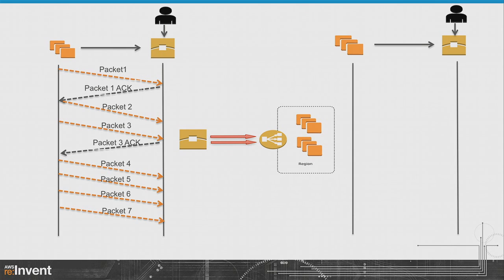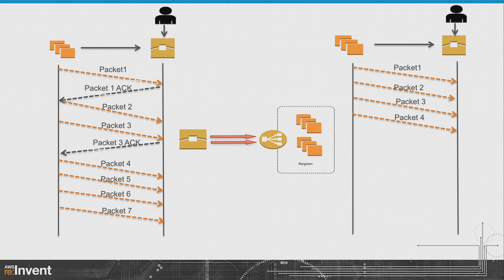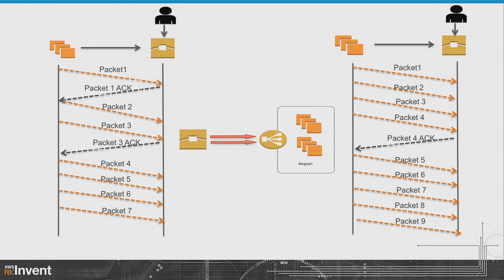Now when the second user comes and makes a request for dynamic content, right away we can send 4 packets. An ACK, and again we can go to 8 packets. So as you noticed, our first user has to go through the slow start process, but the second user can be much more optimized. It doesn't have to go through all that slow start process.